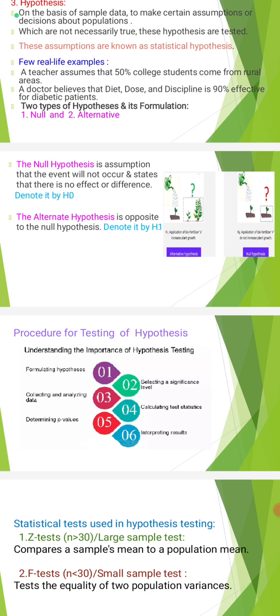First one is formulating the hypothesis. First define the null hypothesis and the alternative hypothesis. Second one, selecting a significance level. If the level of significance is given, use that particular value, but if the LOS value is not given, we can choose 5%. The next, collecting and analysing the data. If the data is given as sample 1, sample 2, etc. The next, calculating the test statistic value. For example, using the F-test, find the test statistic value.